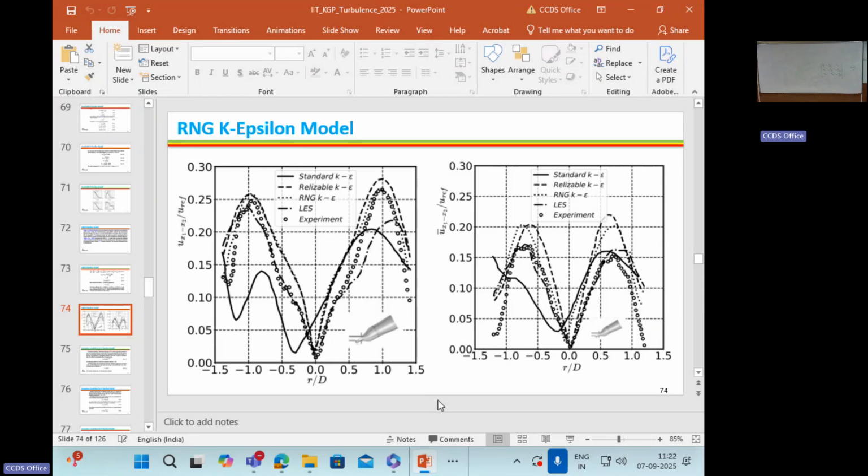Normally, for a problem, what kind of boundary conditions are you encountering? Forget about turbulence. In a normal flow problem, what kind of boundary condition are you encountering? At the solid wall, no slip boundary condition, right? Then no penetration boundary condition. The fluid cannot penetrate the solid wall. That's fine.